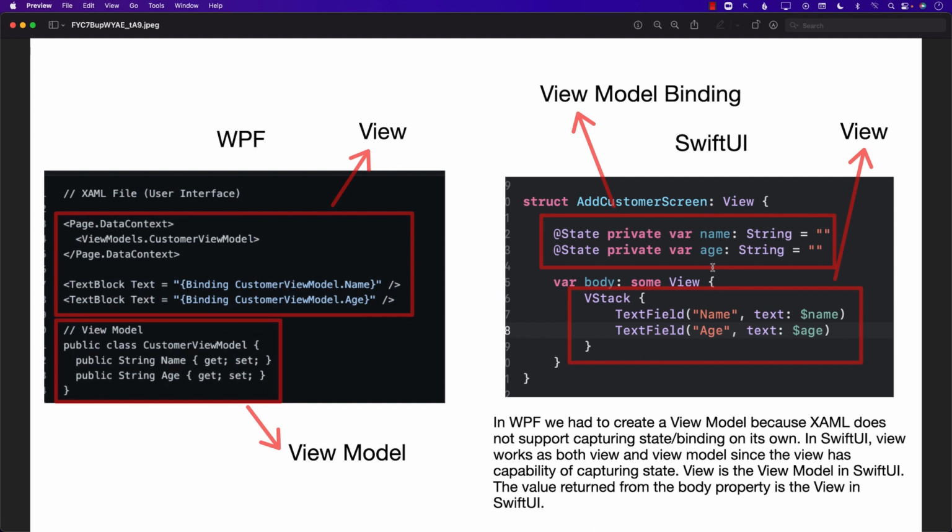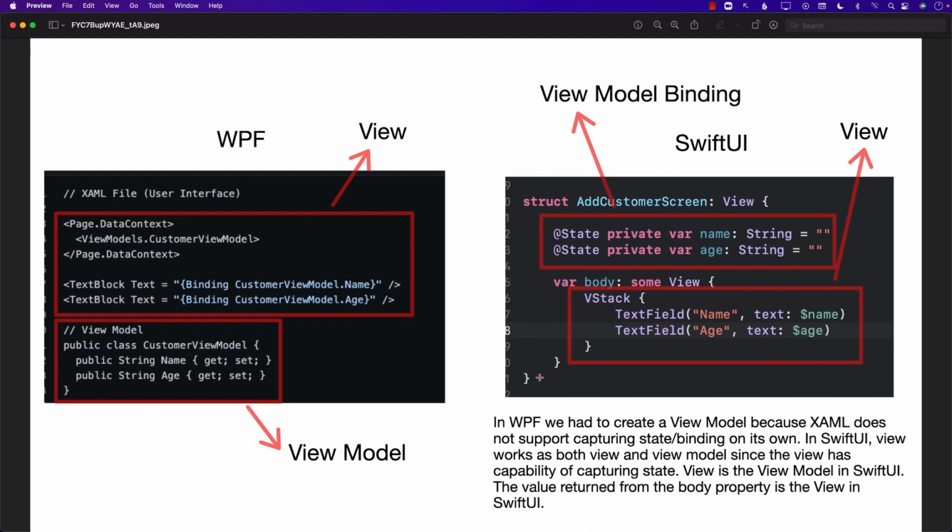But on the right side, if you look at our actual view, it contains a vertical stack, which is the view, which contains the text field, but it also contains the binding because the view itself knows how to do the binding, unlike WPF. So in other words, this is already a view model and a view.